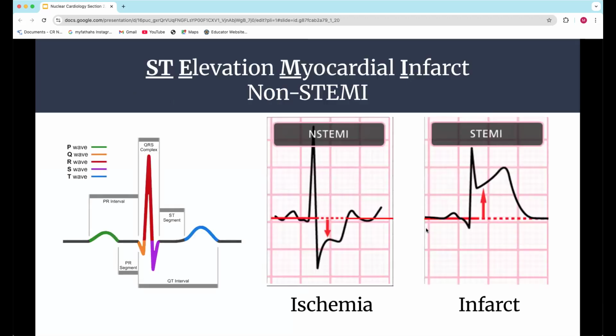Okay. The other thing I want to bring to you, and we talked a little bit about this when we did our EKG stuff, but just to keep in mind again, when we look at the ST segment, which is the segment here, when your QRS complex ends and your T wave begins, when we have a reduction in that ST segment, that's indicative of ischemia. So again, we're thinking reduced blood flow. And when we see an infarct, we see an elevated ST segment, right? And so those are the two that can be identified on an EKG.